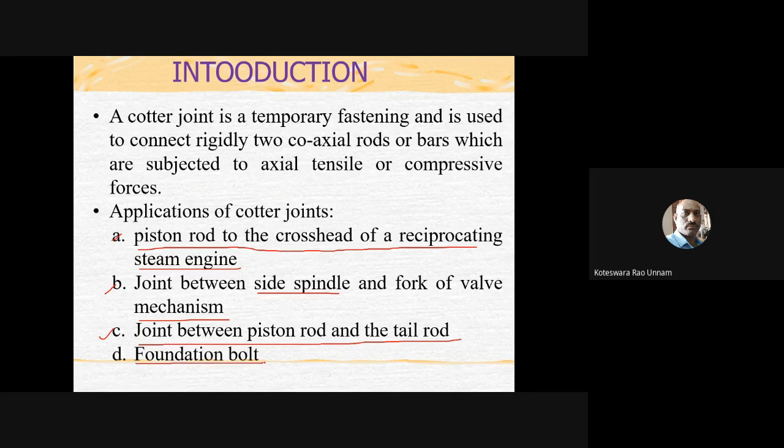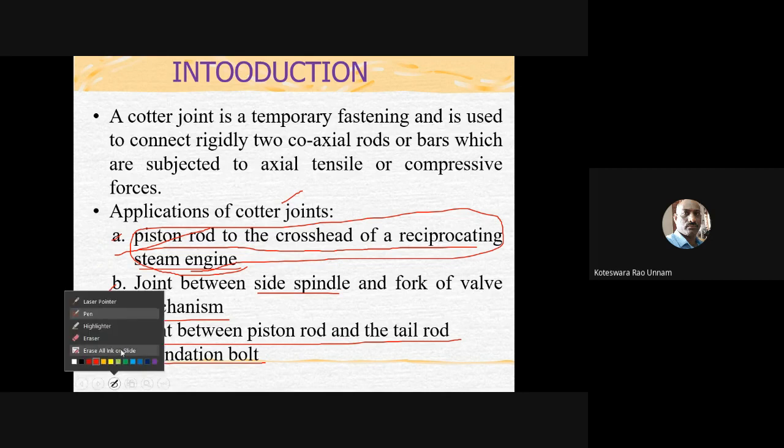Similarly, in the case of foundation bolts, in bolted joints, we might have discussed these foundation bolts. There also you can use this cotter joint. So these are the four practical applications of this cotter joint. Of course, for the first one, nowadays steam engines are obsolete. Nobody is using the steam engine, but in that application these cotter joints were used.